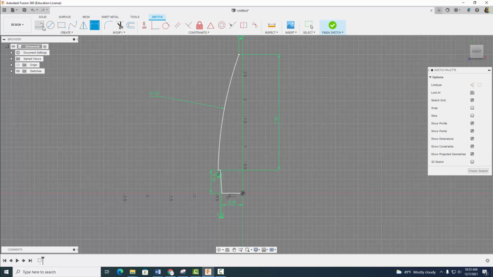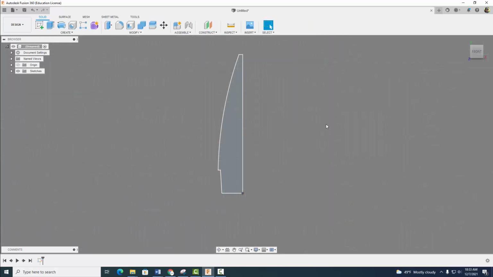Okay, and now I'm going to draw a line. I'm going to click here, and then I'm going to move my mouse down here and just slowly move my mouse up and there, and then I'm going to create my final line and just close my loop here. Okay, looking good. Our profile is finished. We can revolve now, so let's go ahead and finish sketch.